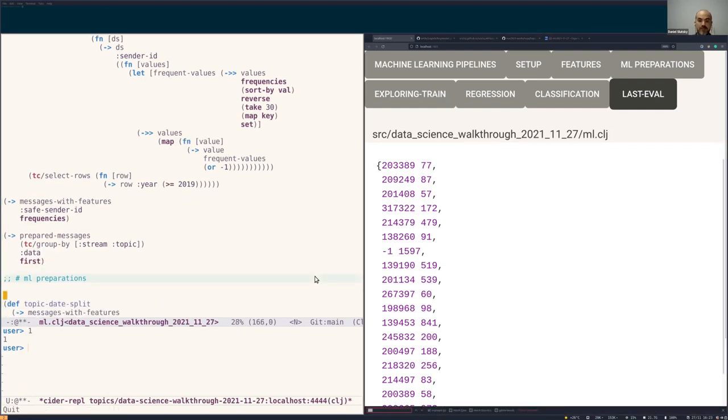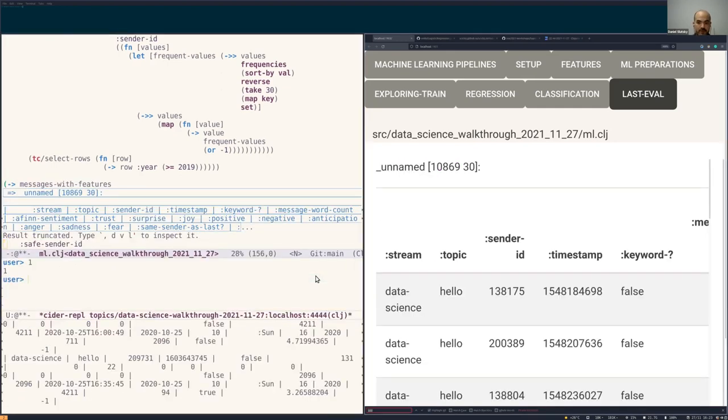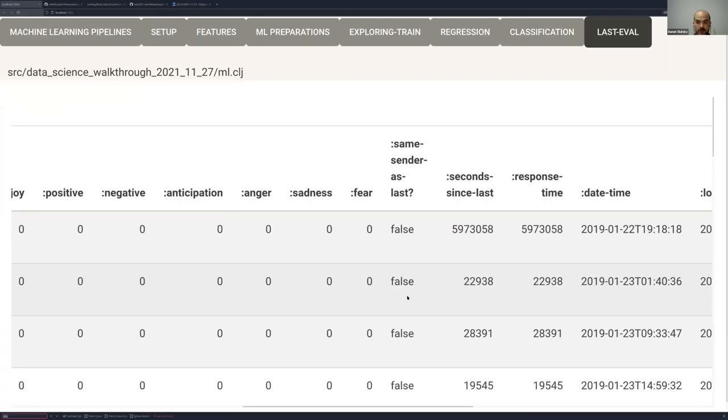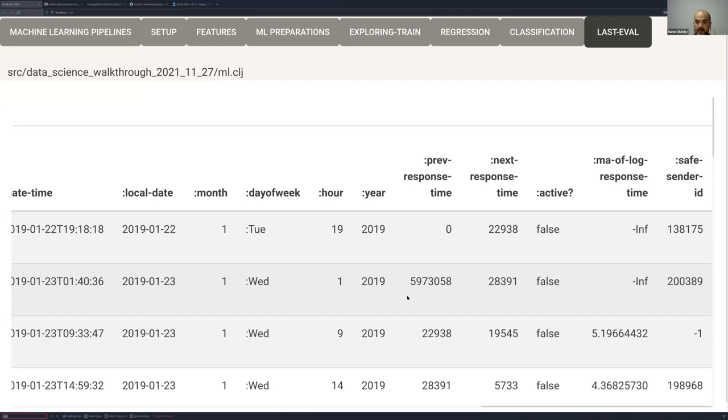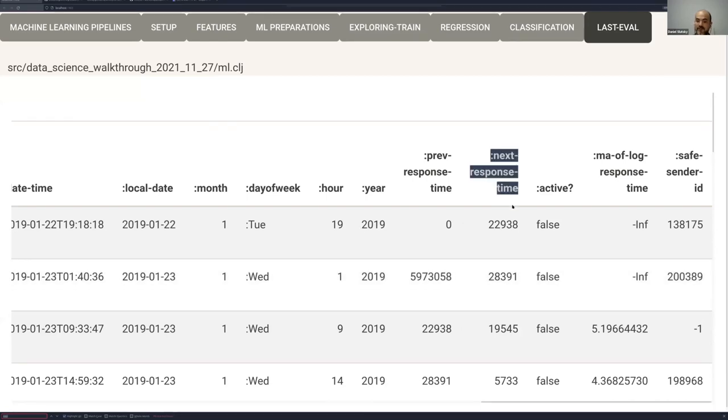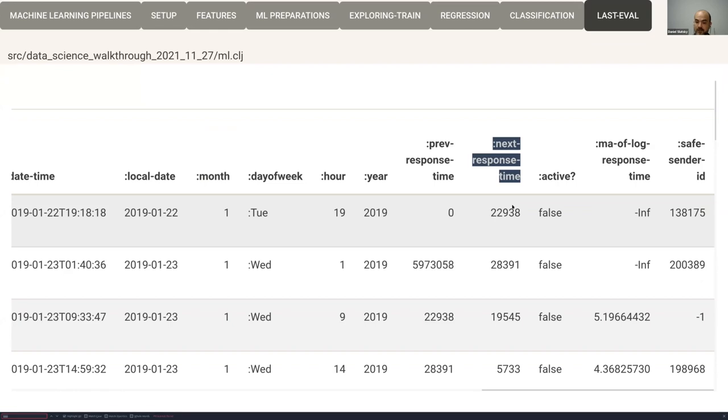Great. So now let us prepare to do some machine learning. And our hope is to look into this special column called next response time, which is the next value of the response time, and to be able to predict it. And next response time is just the response time shifted inside conversation. So maybe let us actually look into it so that we get a feeling of this number. This column is special because it is looking into the future. And let us see that in a moment.